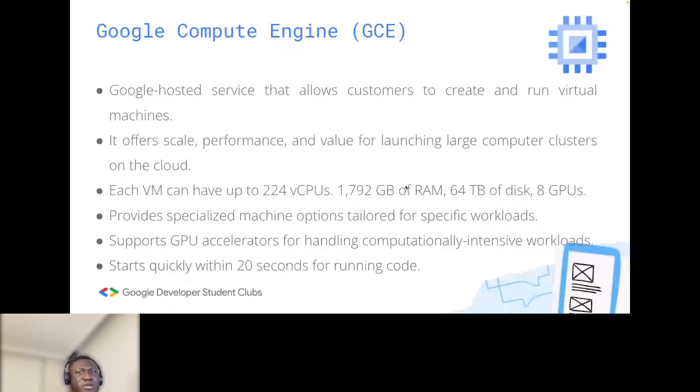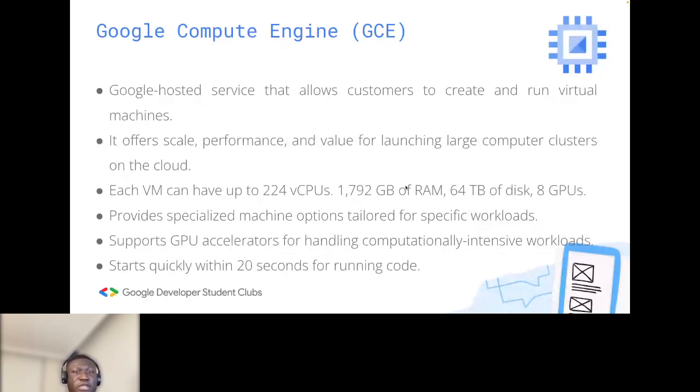And if you as a person want to deploy your application and ensure you're maintaining high traffic, you have to get many more servers, pay for them, and have them shipped to you. But with a product such as Google Compute Engine, with a click, you are able to get any type of machine you want, with any disk attached or not. So the Google Compute Engine offers scale, performance, and value for your money, especially when launching very large clusters of machines on the cloud.